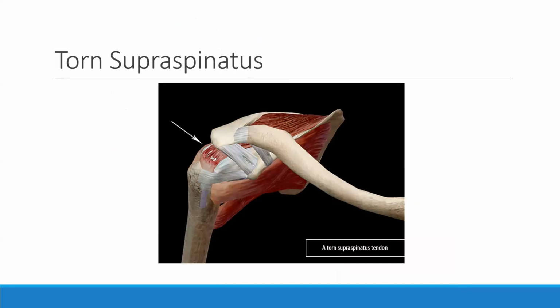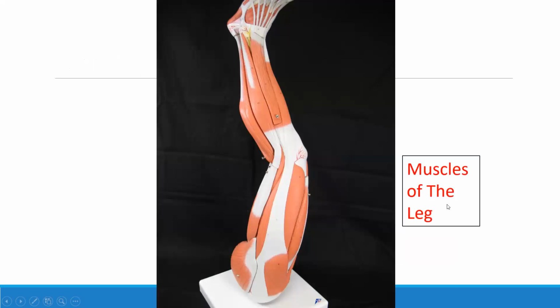Now, the good news is that rotator cuff injuries are very easily repaired. To repair these torn tendons, it's a pretty straightforward process. And again, why do elderly patients have that surgery? It's the same reason they have knee replacement and hip replacement. It improves the quality of their life. They have the flexibility and range of motion that they didn't have before. It improves the quality of their life, and it adds years to their lifespan. Because it shouldn't hurt to move. And if it can be fixed, we should fix it.